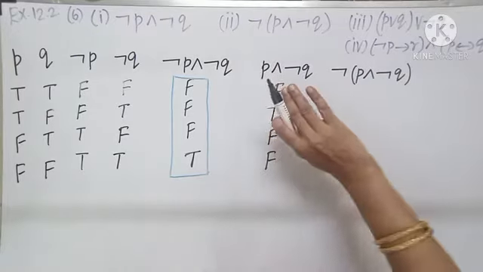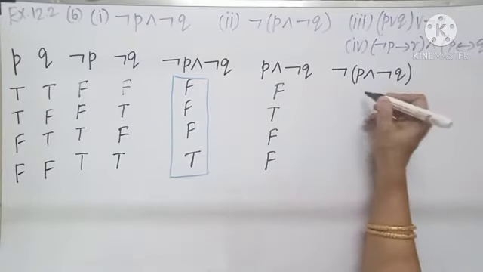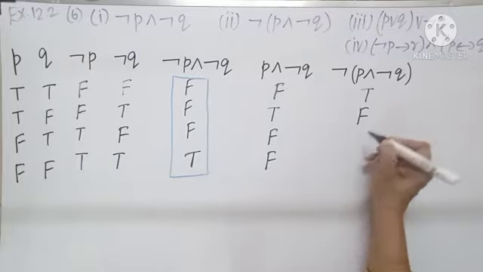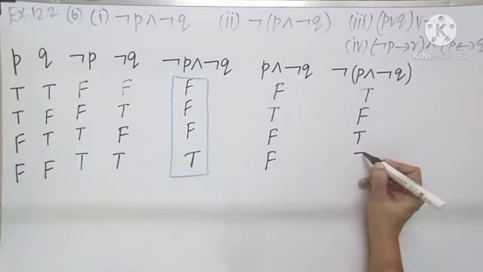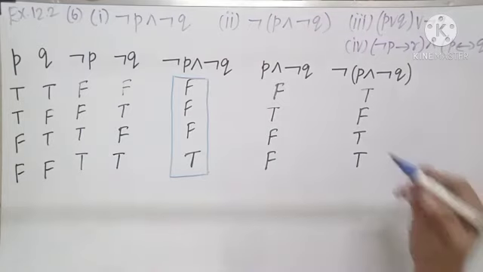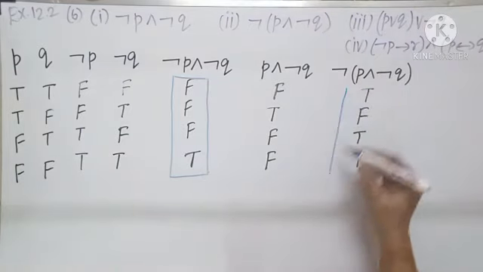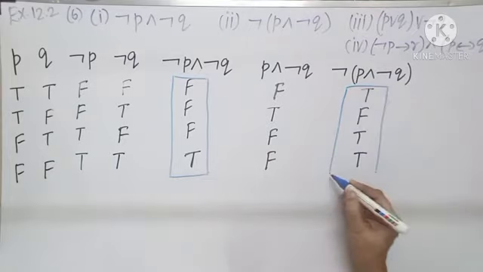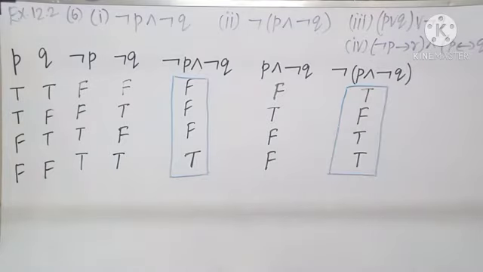Not tells me just change. F becomes T, T becomes F. FF becomes TT, and this is the answer for the second subsection. You may be given any combination of not and and in the exam, not necessarily as in the exercise. Any combination, you must be able to attempt yourself.